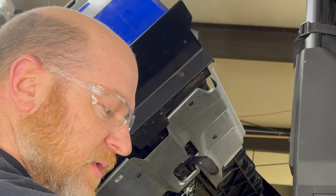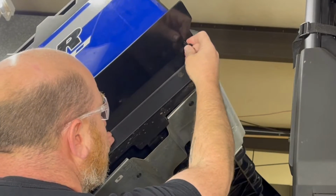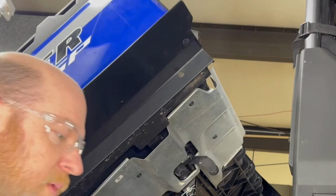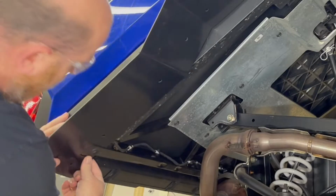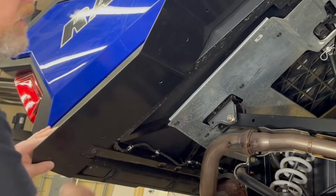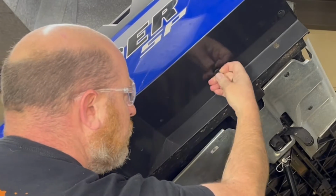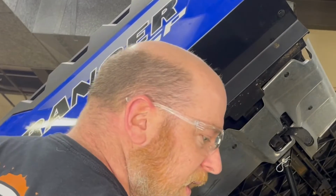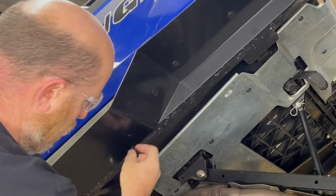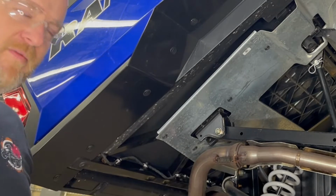But this machine has already been drilled for flares, so I'll show you the installation points. First one here, and start at the front and work your way back will be easiest. You can put a clamp on this back edge back here to make it a little easier for you. Second location's right here. Drill, insert a rivet, and so on and so forth all the way back. And that's your upper rear complete. Let's move on to the lower rear.